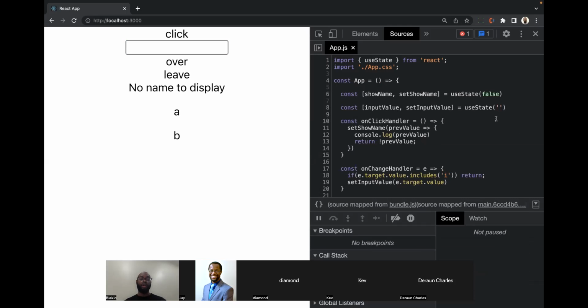And generally speaking, you always want to control your input boxes. That's just a rule of thumb. Now, why you always want to control them, I don't have the answer off the top of my head right now, but you can use your best judgment.